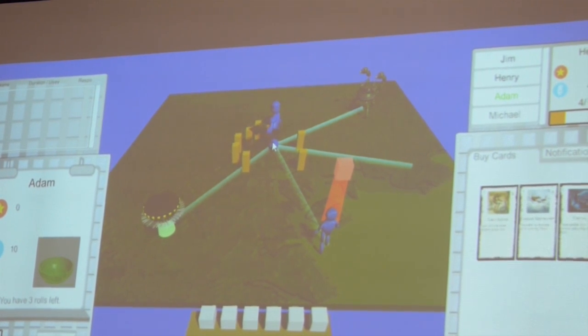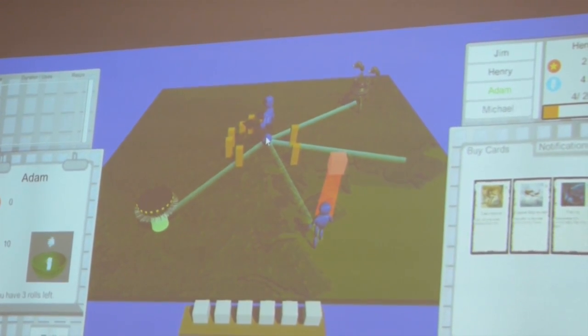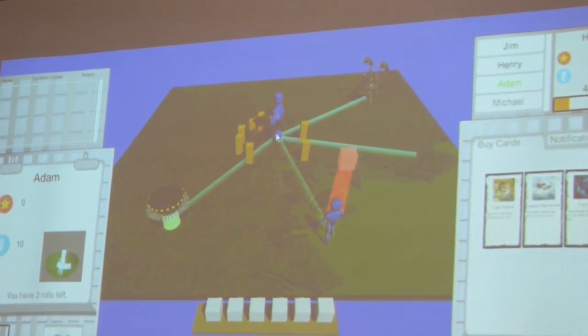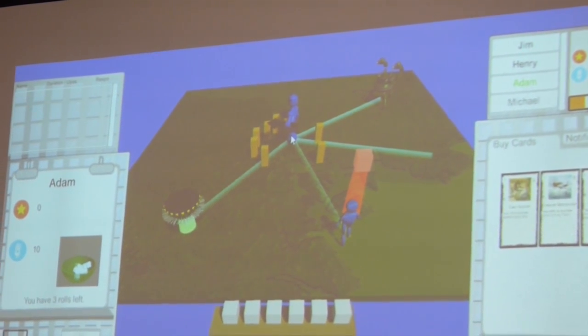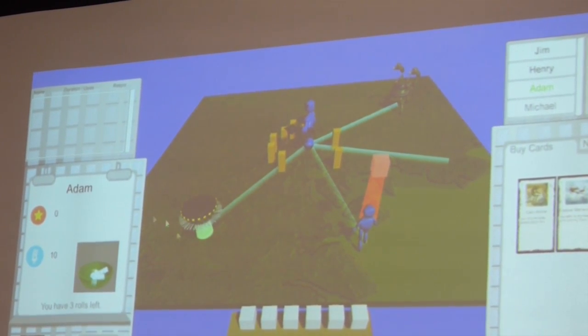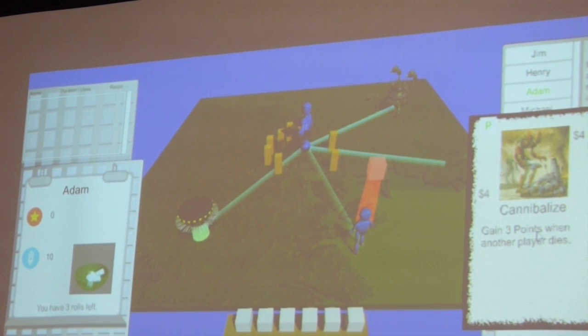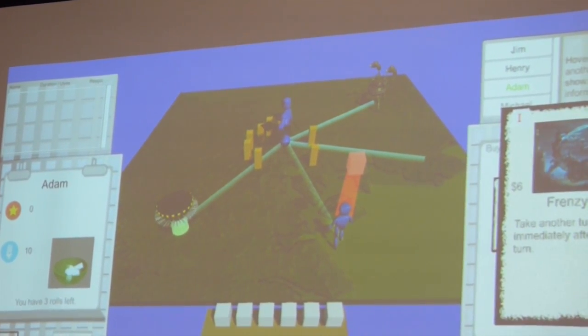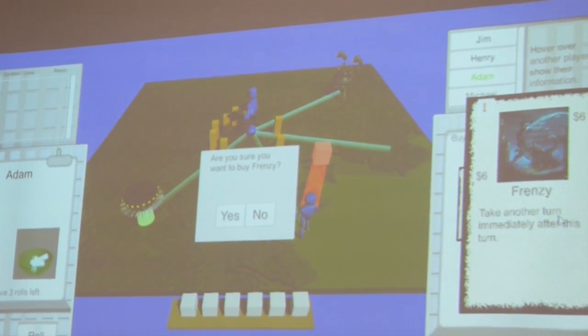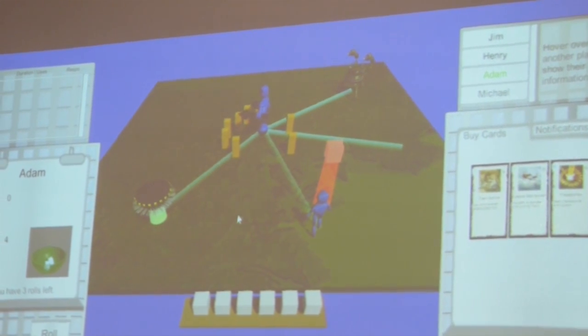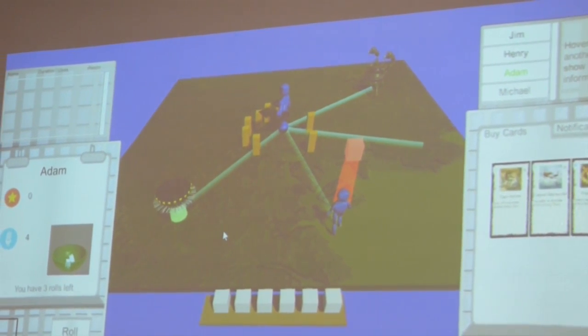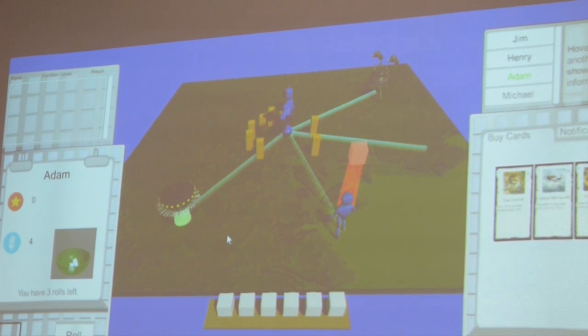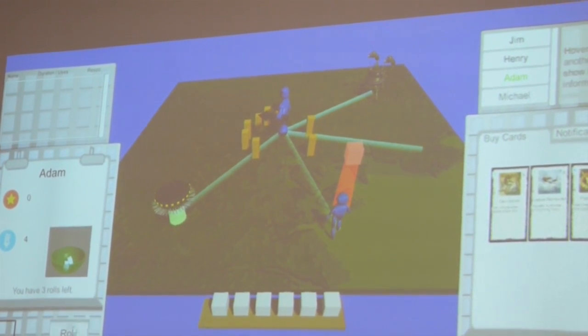And the question is, can I survive until it's my turn again and do damage to everybody? If I can, I'll probably win. If I can't, well, poor Henry's just not going to make it. All right, so here we go. Adam's going in. What card's going to get? Anything good? Not really. Oh, extra turn. Can I buy that? I can, yes. So now we have an extra turn. Instantaneous effect card immediately applied. I'll get 2 turns. Let's see if I can go ahead and take Henry out right now.